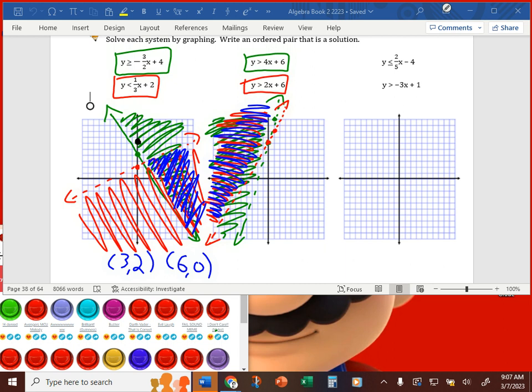Questions on this one? Oh, we don't want our math packets yet. You'll get your next math packet by the end of the week. Okay. Go ahead and do the last one on your own. You can write ordered pairs that are solutions. But just before we run out of time, I want to make sure you get a chance to do one solo. Go ahead and try the last one on your own. Graph each inequality. Find that solution section. We have homework. You will have homework, yes.